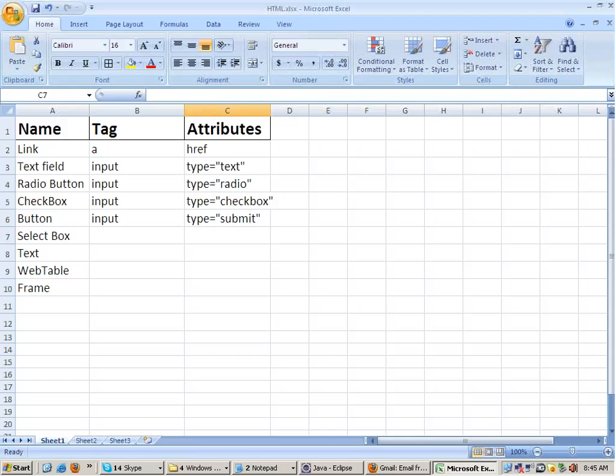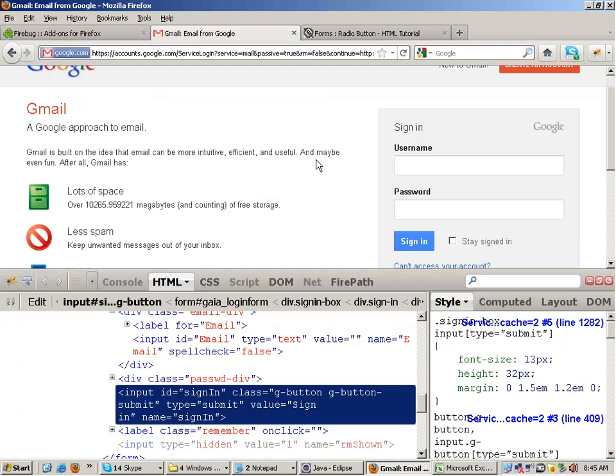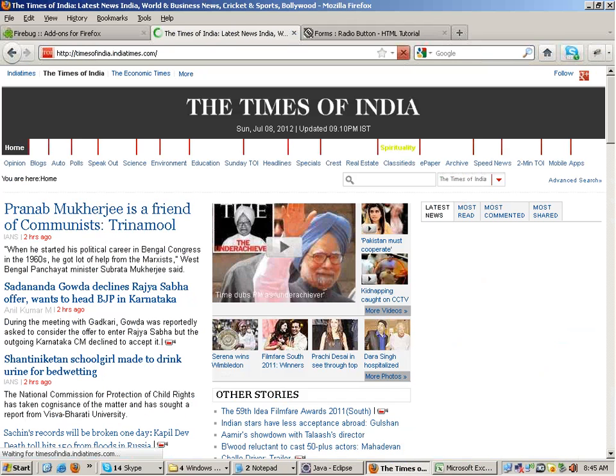So these are tag names and these are the attributes. For a select box, the tag name is select. You don't need any attribute, only the tag name will do. If you open any drop list, for example, I go on the site timesofIndia.com, a news website in India, just like BBC.